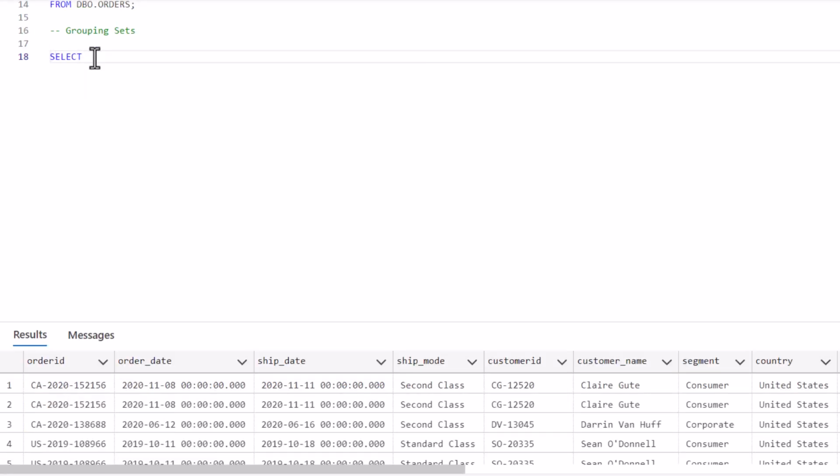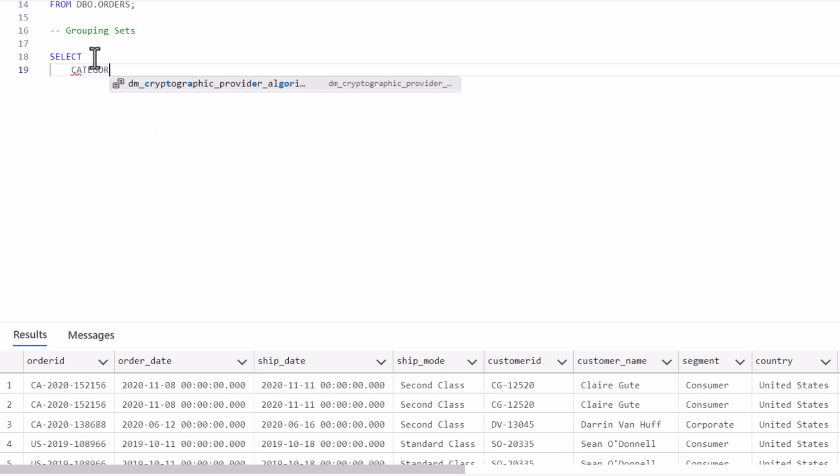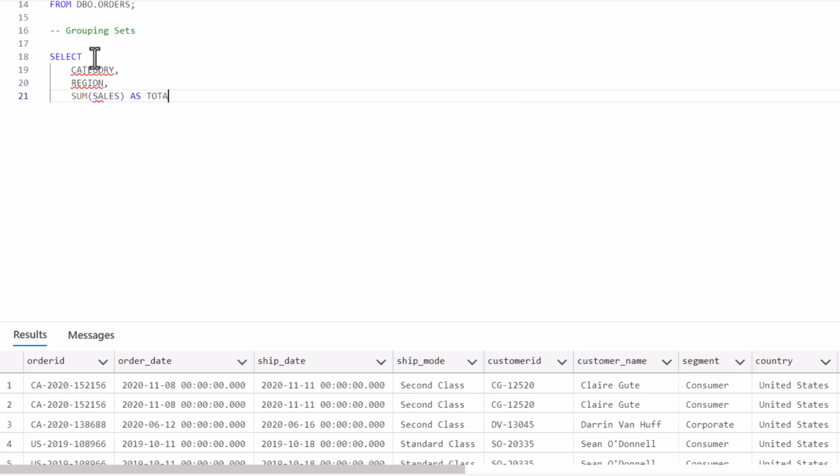Select category, region, sum of sales as total_sales from dbo.orders, group by grouping sets.